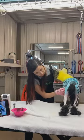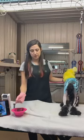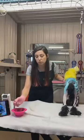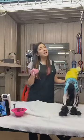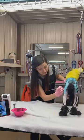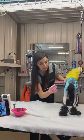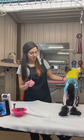And you want to leave a space of 3 days, 72 hours, in between bleaching a hair or lightening it, whatever you want to call it, they're the same, and actually putting the blue color on. Now going back to you, Michaela, you said you're using the OPAWZ semi-permanent. I have the whole line of the OPAWZ semi-permanent, but I have yet to use it. I really like the permanent ones, and maybe that's the difference in the brightness. I just find that the permanent is awesome, and I love bright colors. So I really like it.